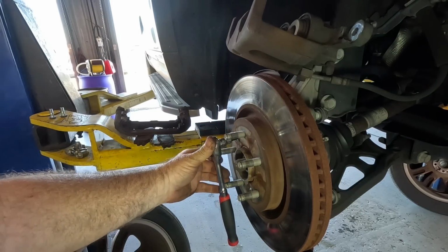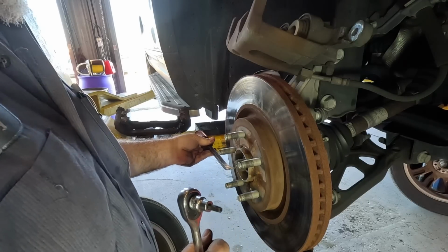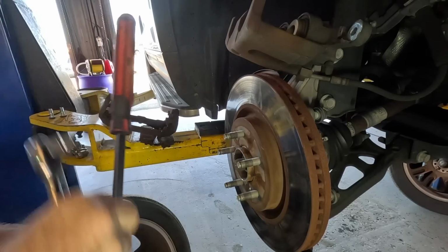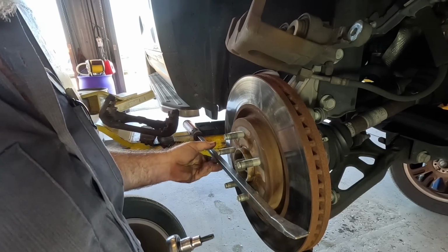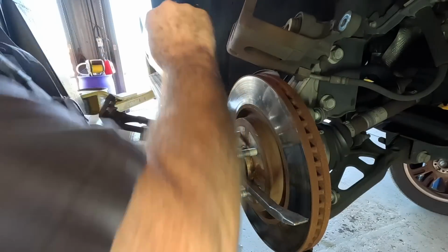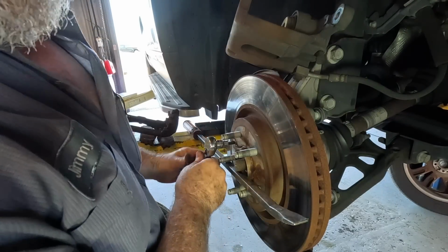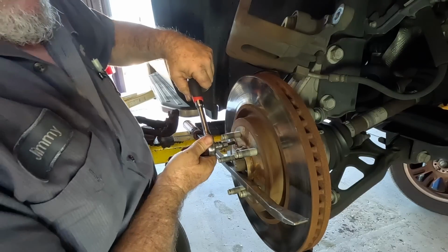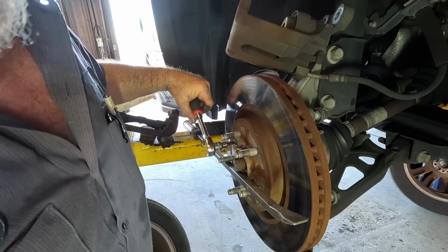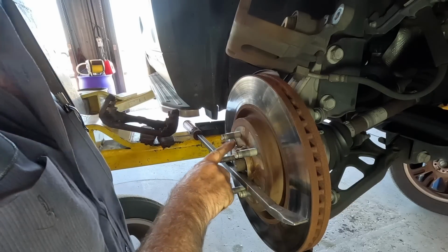Maybe it can't. I gotta hold the rotor either way. That's not gonna work. I'm gonna set up a pry bar, because this rotor's coming off of there whether it wants to or not. Somebody put thread lock on this bolt. If I see one of you guys putting thread lock on one of these bolts, I'm gonna smack you in the lip. I'm gonna put a little heat on it.